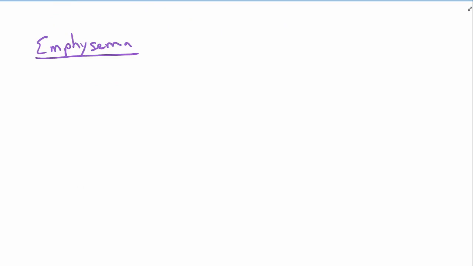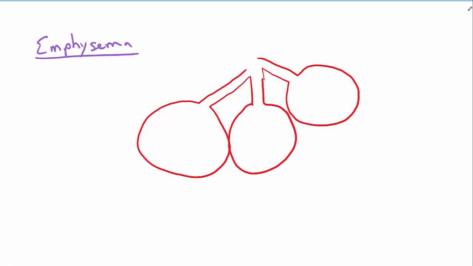During emphysema, you have breakdown of the alveolar walls. So here we have a cluster of alveoli, poorly drawn. However, with emphysema, what happens is that these alveoli are interdependent upon one another, meaning they share walls. And in fact, there are holes, which are called pores of Kohn, in between the alveoli. Now what happens with emphysema is you get a breakdown of those walls. So you get a breakdown of the walls connecting these two, and you get a breakdown of the walls, for example, connecting those two as well. So what you end up with is something like this.